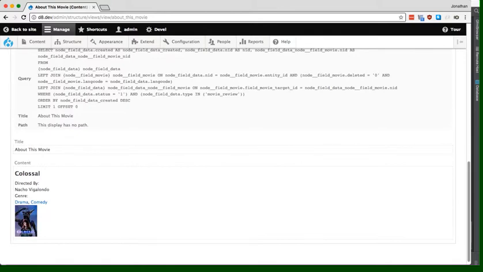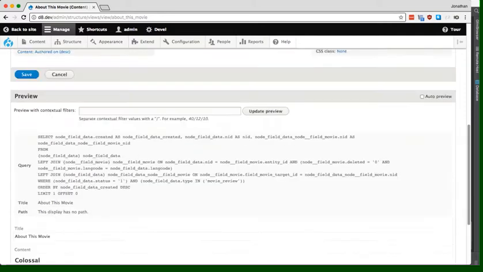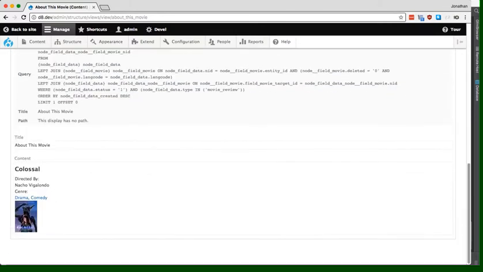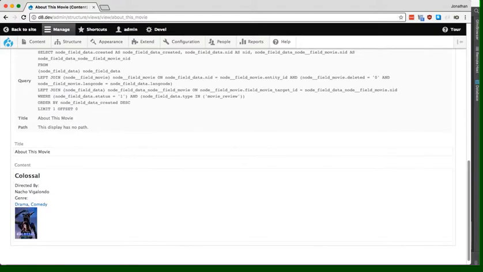So far we haven't limited this view to any particular movie review yet. And so the first one it found is Colossal. And here's what it looks like. Directed by, genre, drama, comedy, got the movie poster. Looks pretty good. I think that movie poster could be bigger, but I don't want to get too nitty-gritty with it right now.